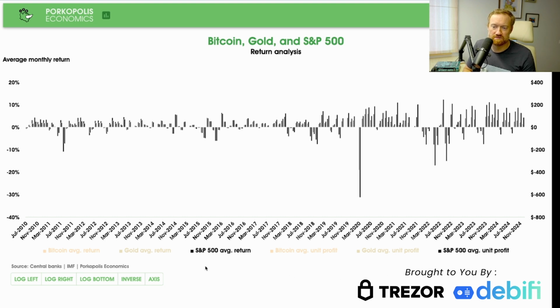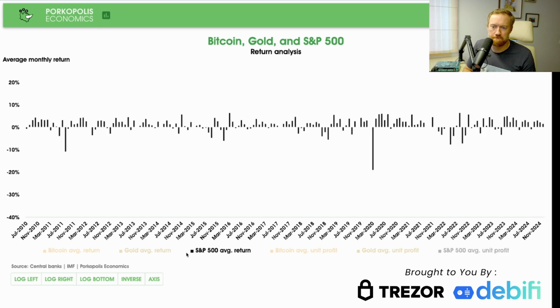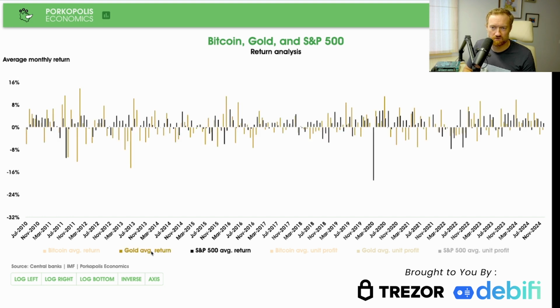All right, so let's take that off. Let's look now at just the returns. Again, we have gold and the S&P. Let's put on Bitcoin. As you might expect, the scales are going to change a bit here, as Bitcoin is this new asset that has been becoming a global asset, a $2 trillion asset at the moment, nearly 1/10 of the global monetary base. Really incredible. Investment flows into ETFs, all the rest. So let's put on Bitcoin's average monthly return over the last 15 years. Look at these monthly candles, and here we go, in orange.